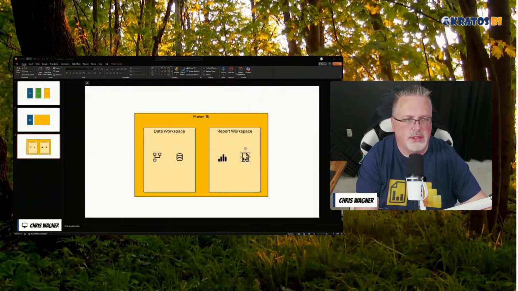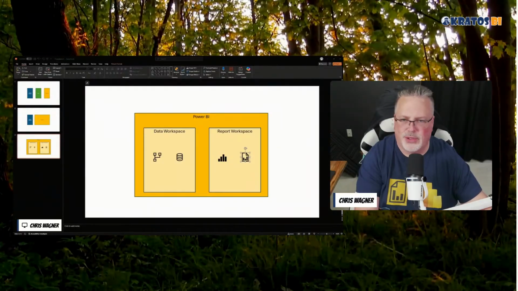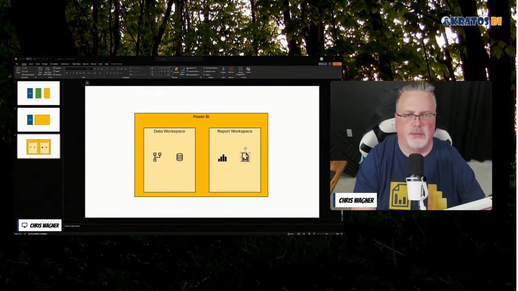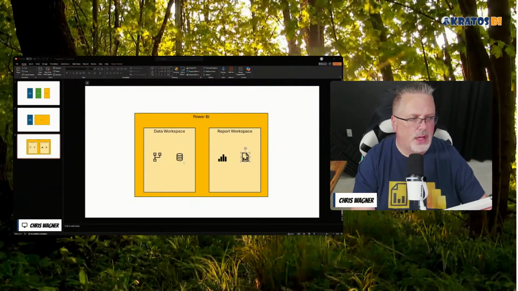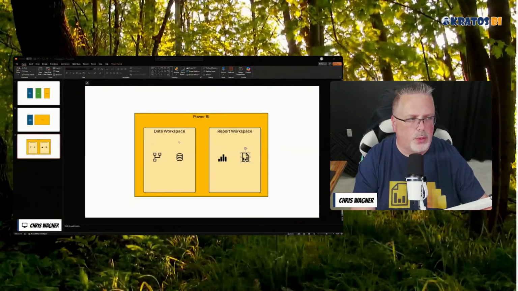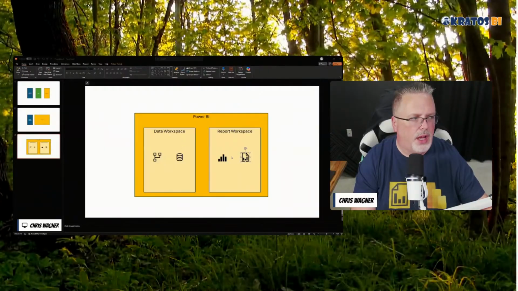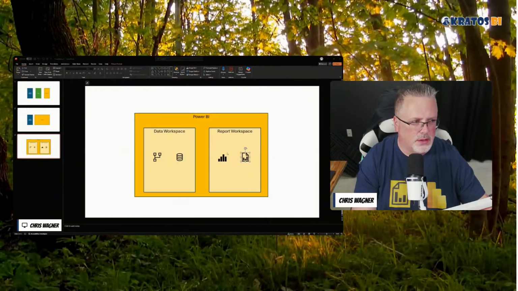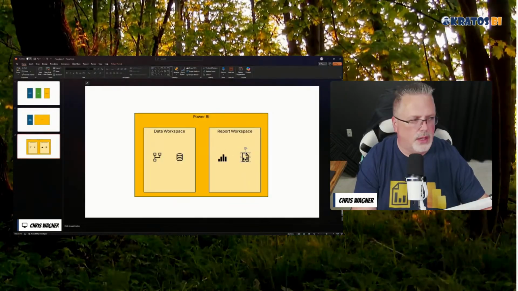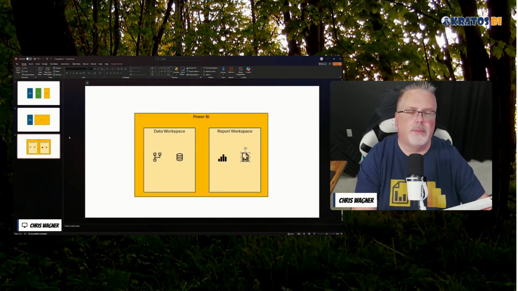Okay. And the reason you want those all in one place, you guys can only see. Oh, you can't even see the other thing I was showing you. Ha, that's okay. I was focusing on the main thing that we want to have. So we've got our data flows and our semantic models in one workspace. It's all in Power BI. We've got our report workspace. It's all Power BI reports and paginated reports.